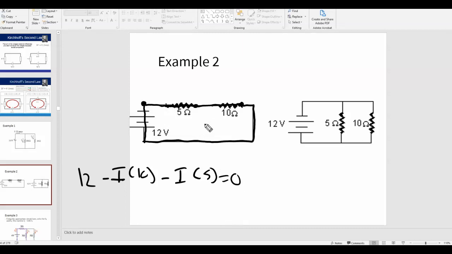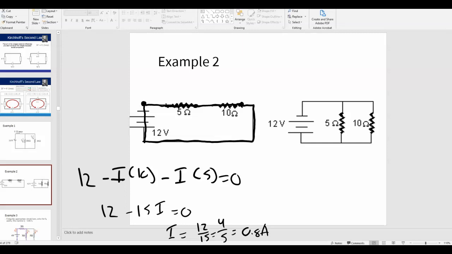Okay, so now, even though I didn't know what the current was, I can now find the current because I can combine these like terms. Minus 10 minus 5, that's minus 15I equals 0. So I is equal to 12 divided by 15, which is 4 over 5, which is 0.8 amperes. Okay, so that gives me a really simple way to solve that basic circuit. Now I know how much current is going in that circuit.